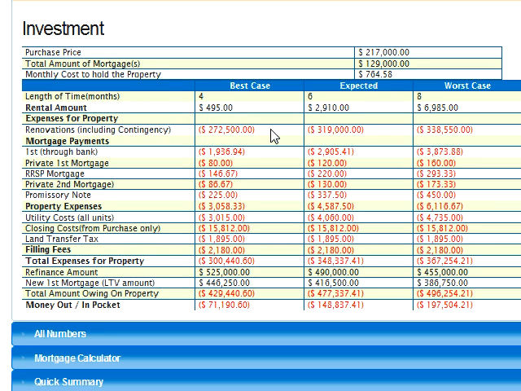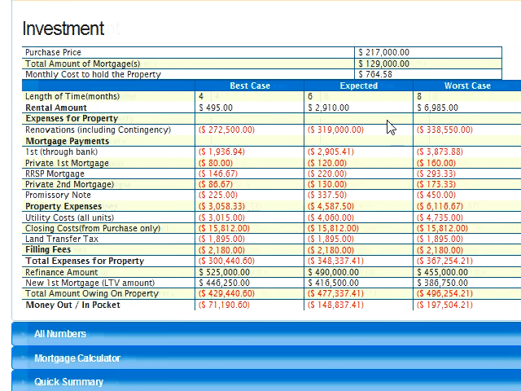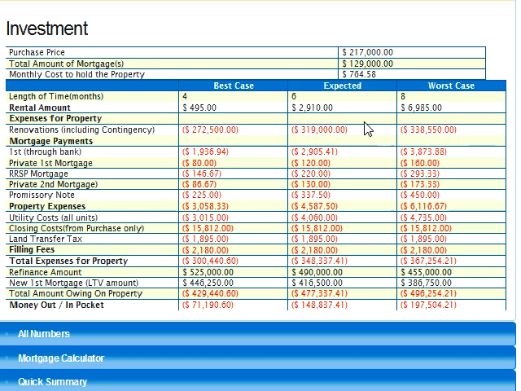So of course it adds up all the renovation money. As you can see, it includes a contingency fund. So whatever percentage you've set aside for contingency, it's going to include that. Then you have your mortgage payments, all the different ones, and then your property expenses. Or no, sorry, the property expenses is for all of those fixed costs, so your insurance, your property taxes, things like that. Then you have your utility costs for all the units. That would include whether they're vacant or filled. Whatever you put in, it'll figure out exactly when it's vacant, how much it costs you, when it's filled, how much it costs you, and add all those together.